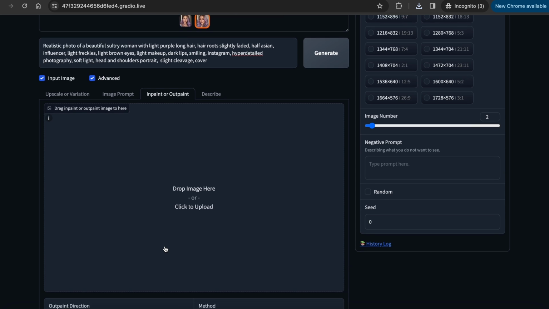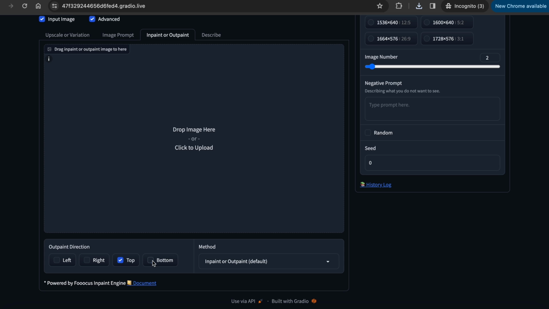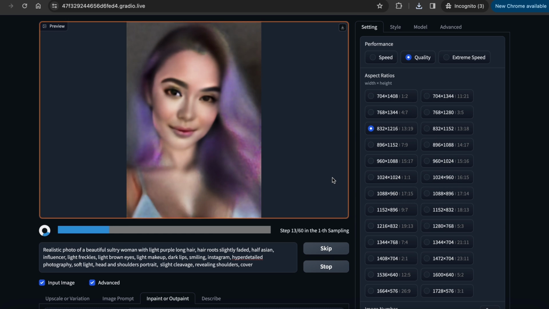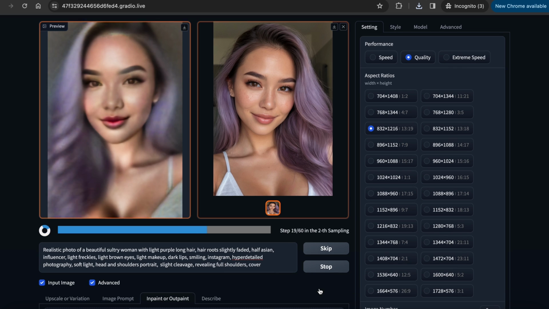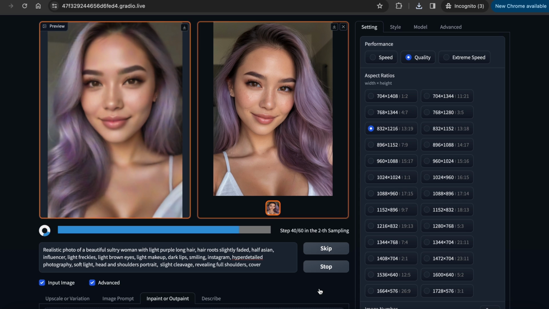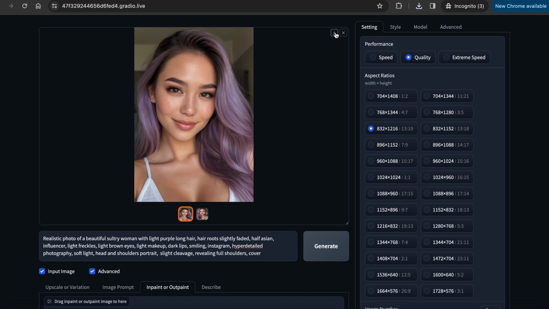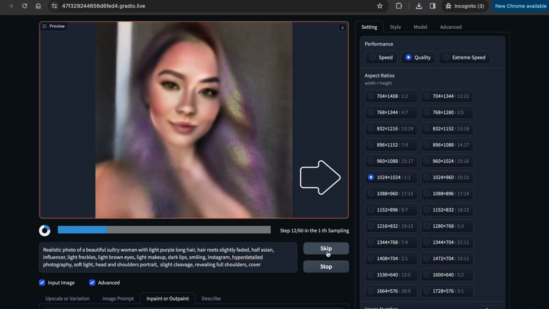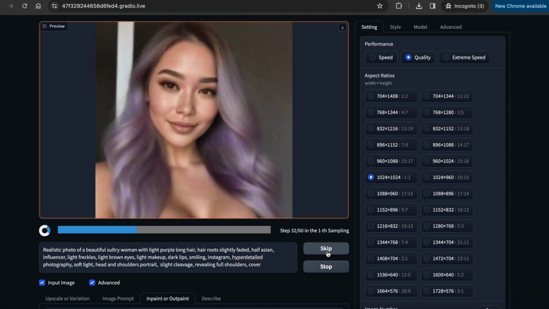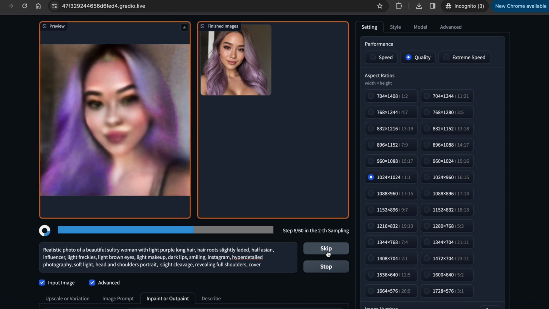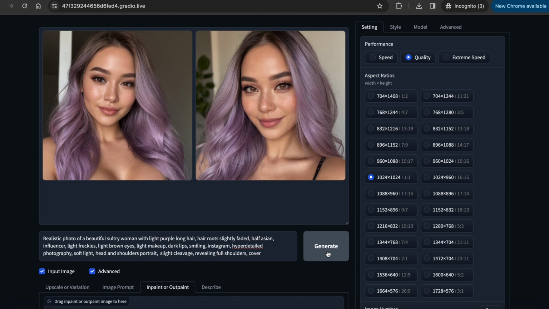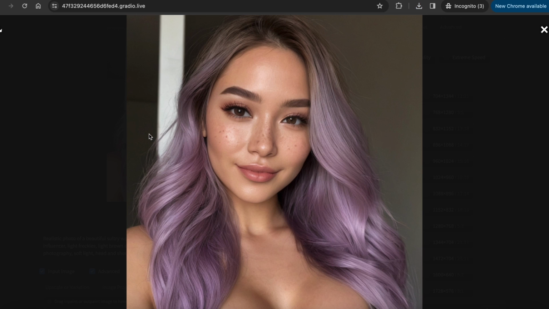Since I want to extend this image top and bottom, we are going to the Inpaint or Outpaint function, and I am going to select 13 by 19 for this. I added revealing shoulders in the prompt. Let's generate once again. I think our AI influencer model is starting to look more polished. Now I want to generate this in one-to-one dimension, and I am also curious if the outcome will be the same or different. Okay, it's a bit different, but with the same face. I think we got it now. Wow, she's beautiful. She's the one.